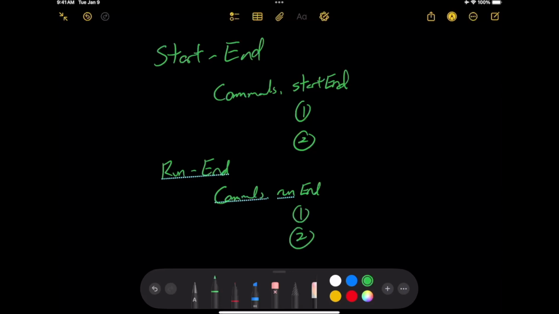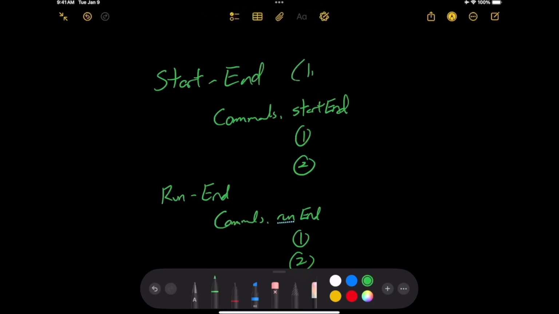You have two commands, and the second command is not going to run until the first command gets interrupted, but the first command isn't going to run just one time. It's going to run continuously. So start end is like run once, and run end is like run. But in both cases, the first command has to be interrupted. It's not good enough for the command to just finish. Something has to say, hey, stop it.